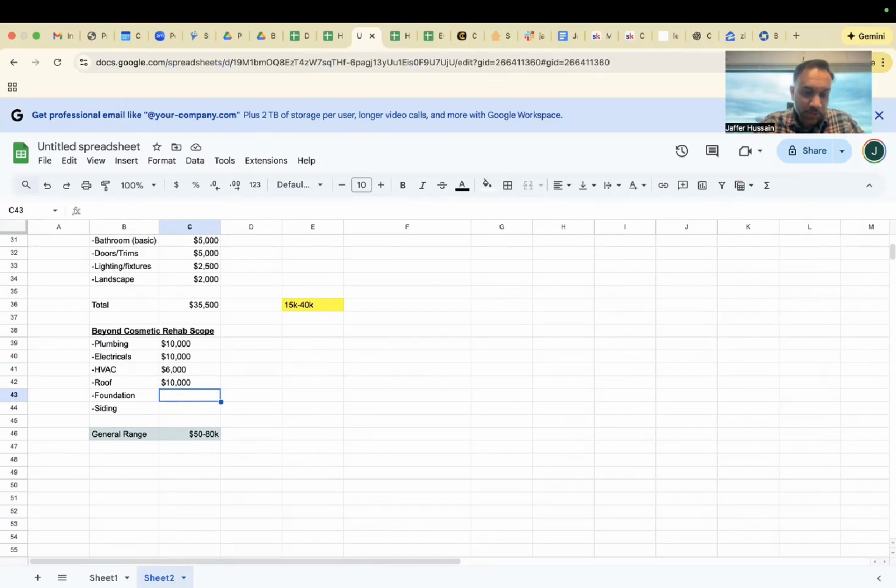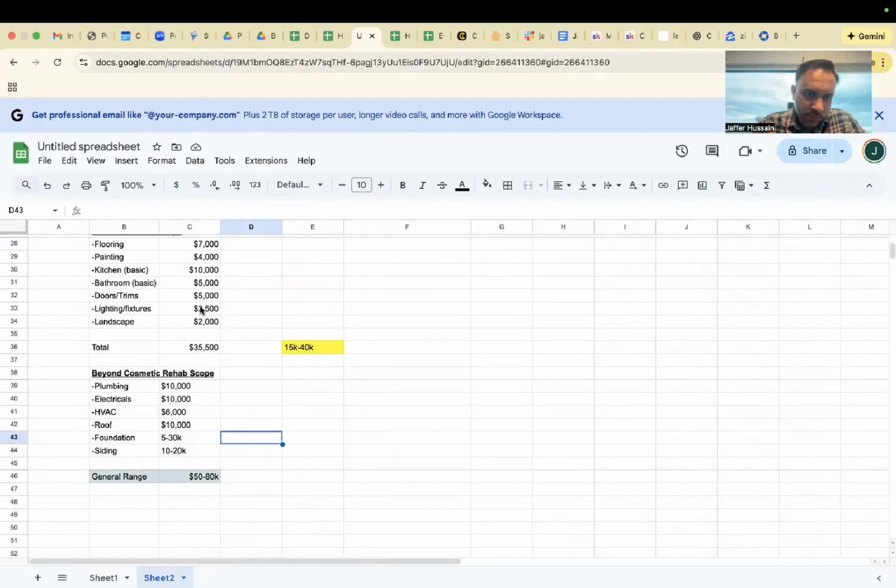And then foundation. Now, this is going to be your biggest cost, your foundation. And this is going to be about 5-10% of homes. You may have minor foundational issues, some are major. So in general, I would allocate around 5,000 to $30,000 based on the type of foundational work that you need done. And then again, siding itself is also going to be around 10 to 20K, depending on what the material is. It could be aluminum siding, which will maybe cost you on the lower end. Could also be wood siding, which may be cedar wood, which may cost you a little bit more as well. So generally, once you get beyond the cosmetic rehab, you're looking at an additional 50 to 80K. Now, hopefully, you're not going to have all of these components all at once, right? Just pick out what you need and then add it to whatever these components are.